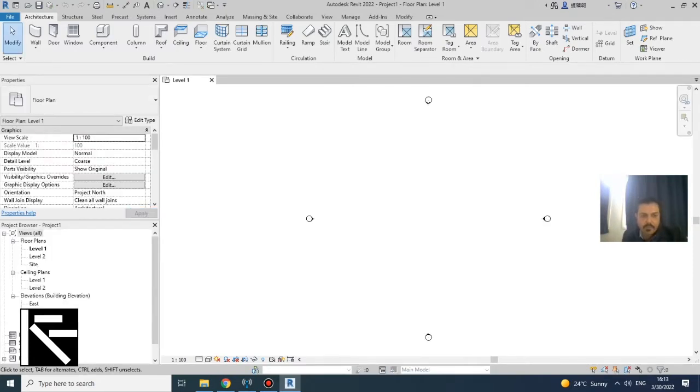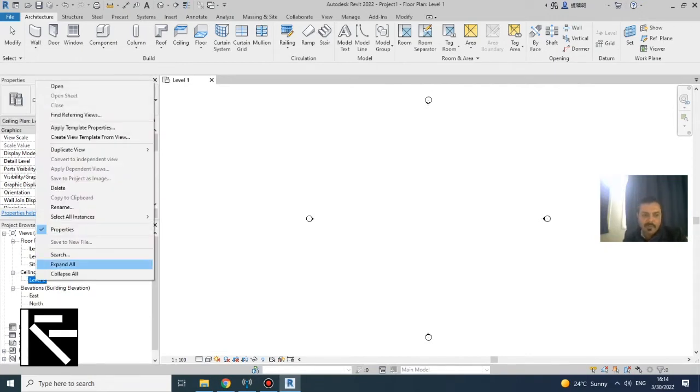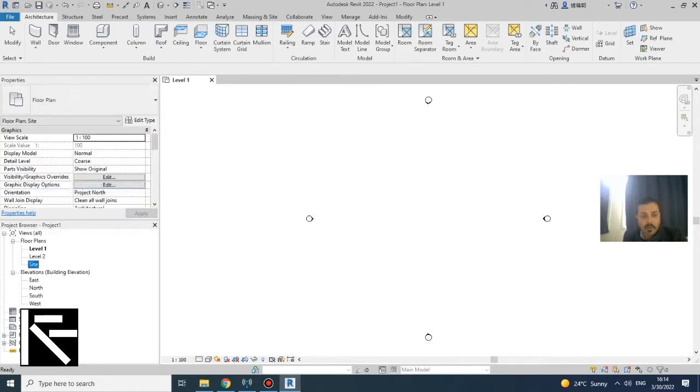Okay, here we are. As I told you, the first thing first, you need to get rid of the ceiling level. We don't use ceiling. In Revit, we have three different plans: floor plan, ceiling plan above it, and in between a structure, like the real building. So, since we don't want to be confused between them, just at the beginning, get rid of the ceiling. Of course, if you want later to set up some lighting element or duct, for sure you need to have a ceiling level. But right now, we are just doing something conceptual.